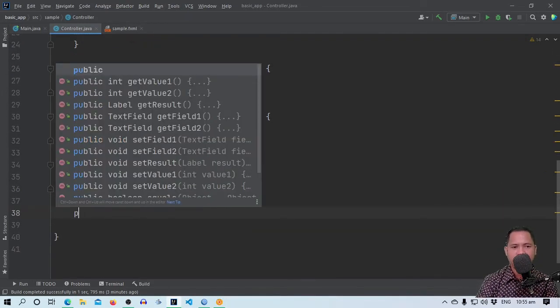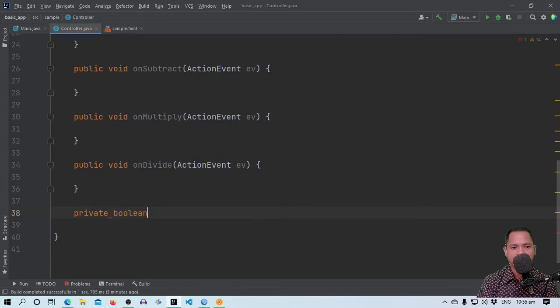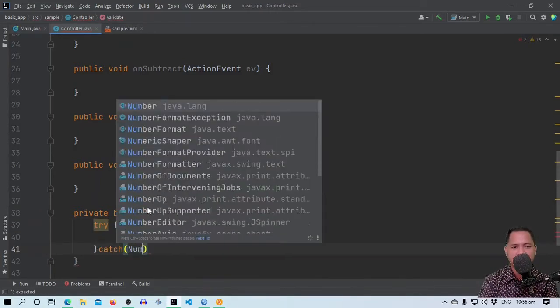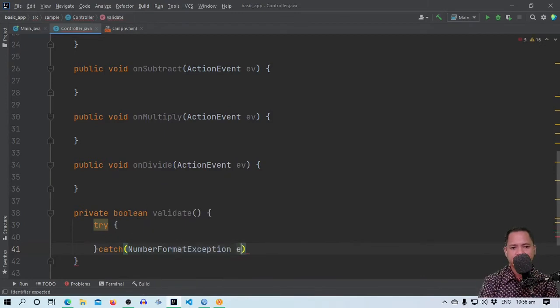So we'll have private. This is going to be a boolean validate. And here we are going to put a try catch on it because we are going to catch number format exception to make sure that the user enters numbers in the text fields, not otherwise.